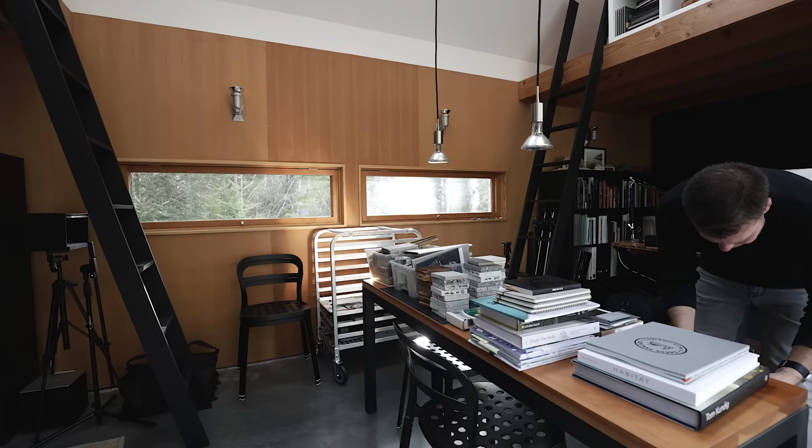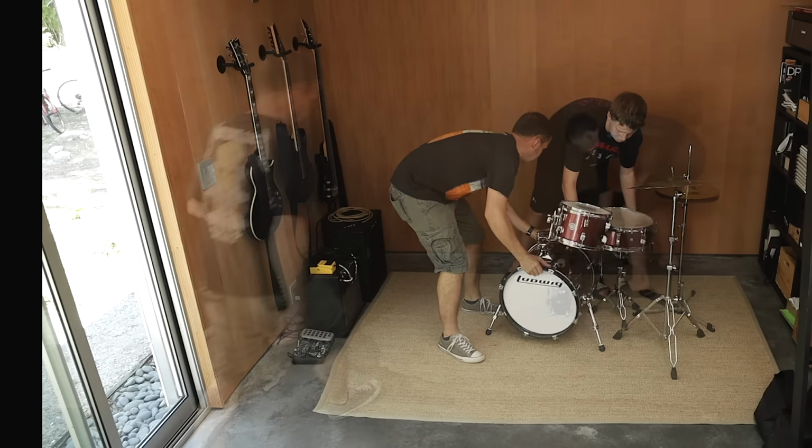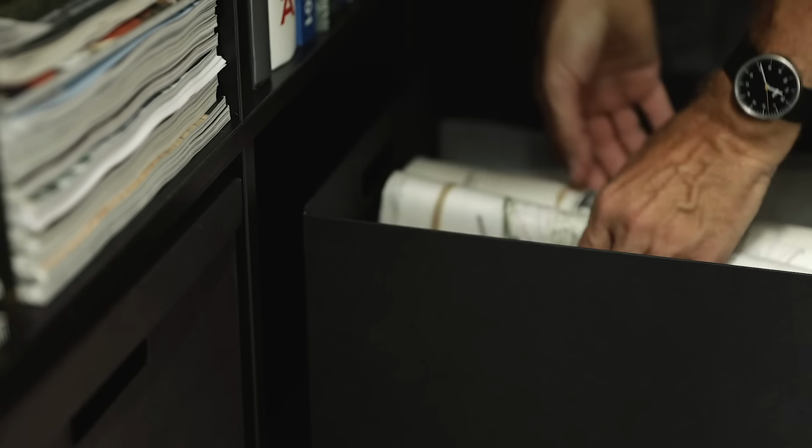The most pressing need was to add another workstation, but this isn't a very large room, so I also needed to make better use of all the space that was available, which meant adding a lot more storage. Before I could sketch out the plan and order new furniture, I spent some time removing everything that I didn't need, keeping only the essentials.